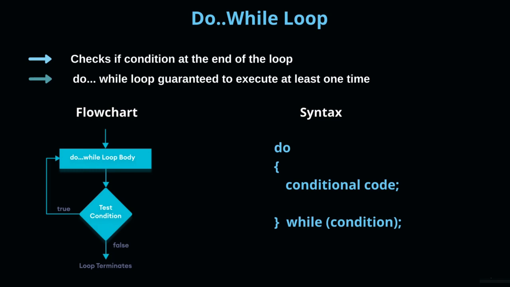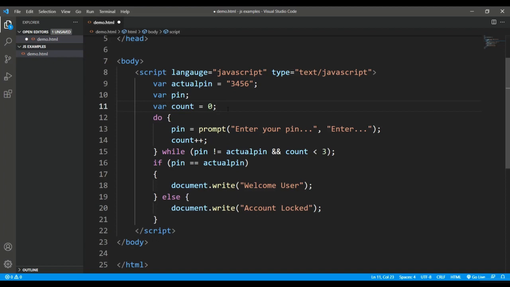Now let's see practically how we can write a basic code using do while. Here is an implementation of a do while loop. As I said earlier, a do while loop is used when we want to execute a loop as per the user's interaction. Here I'm taking a PIN number from the user, and 3456 is the correct PIN I am seeking from the user. Unless and until they enter this particular PIN, I'll keep on asking for the PIN number. But if the count of attempts is greater than 3, I will not ask again. Maximum 3 attempts will be given to the user.